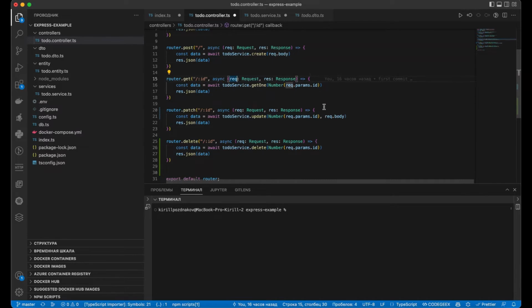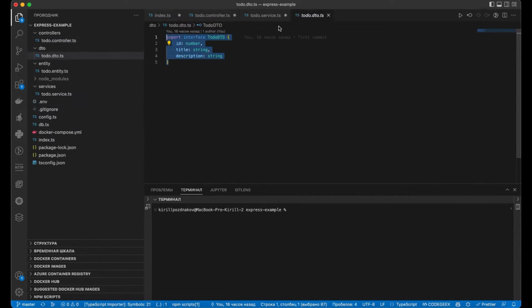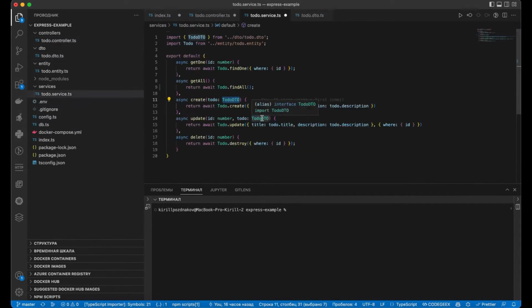Without validation, things will get really bad and painful at some point, since this application is just for demonstration. But in a production environment, you absolutely need some kind of input validation. In Nest, it's much easier to do because it's built in, but in Express, you have to connect some third-party solution. We've covered the detail. The detail is needed so that we can pass data between our layers. In other words, here we'll be receiving both todo and todo detail.